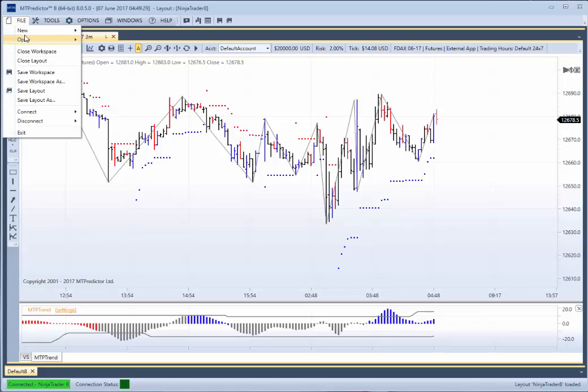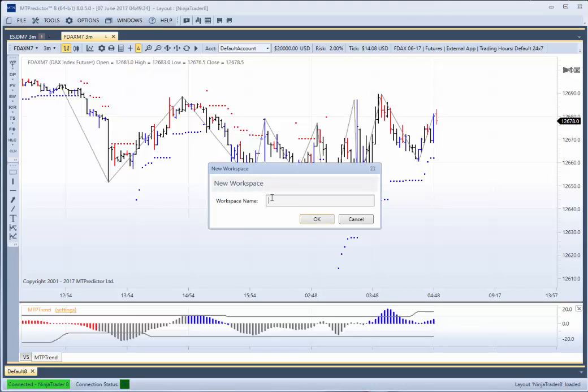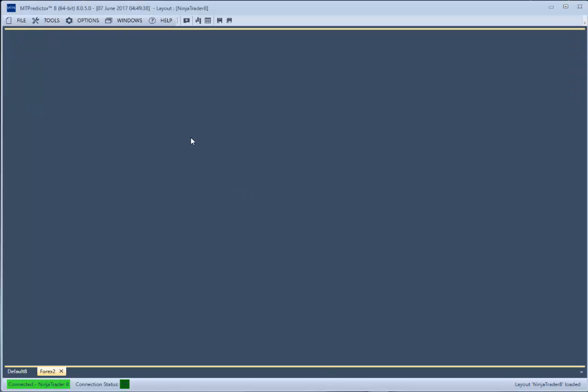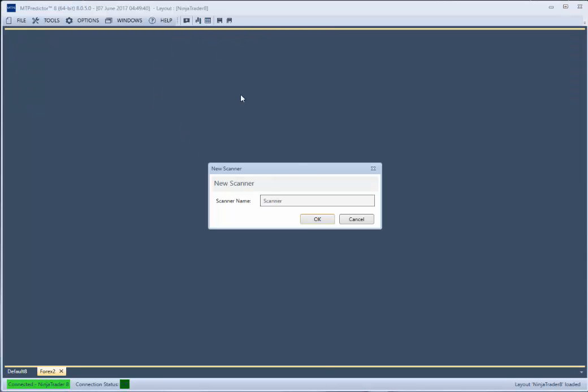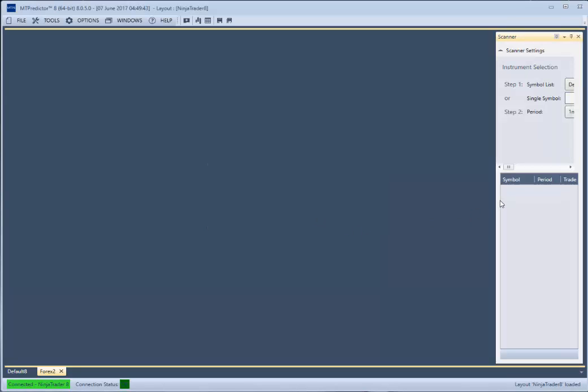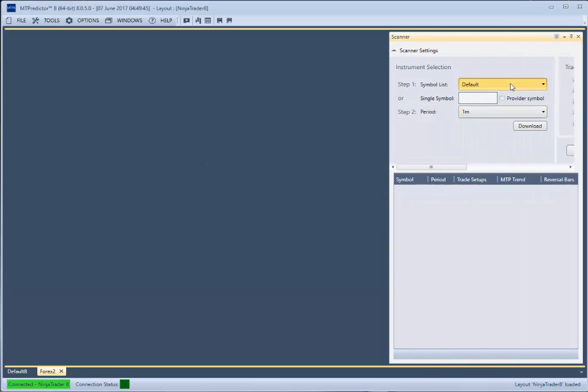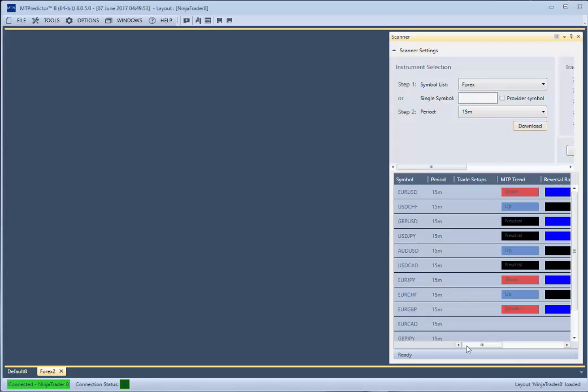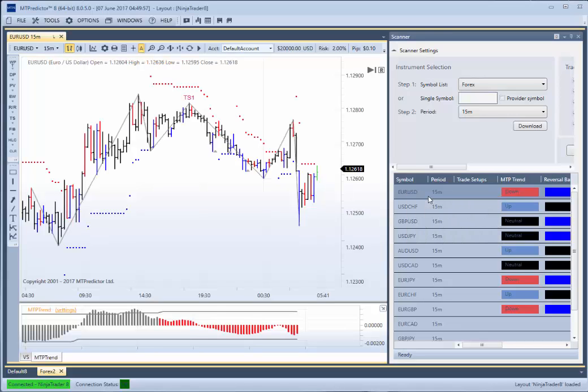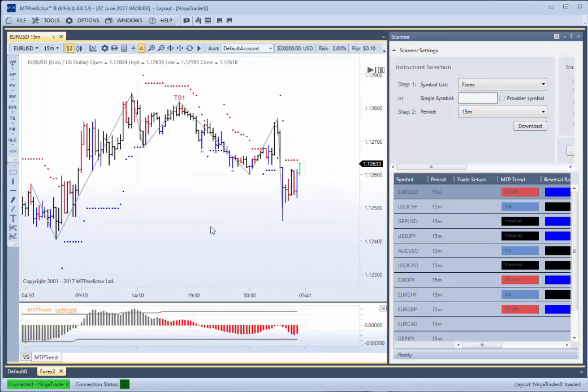Let's now look at the Forex. Let's perhaps do a Market Analyzer, also a scanner, just very quickly to show you how to get the data in on the scanner. It's exactly the same. Let's do our Forex charts. Let's do it on 15-minute, and then we download, and there's all the data there available really quickly and easily. Let's just open a Euro chart, and you can see there's the Euro chart ticking away very nicely.